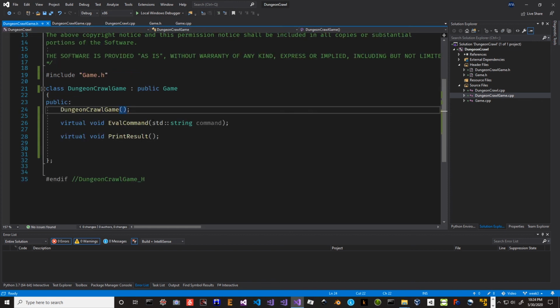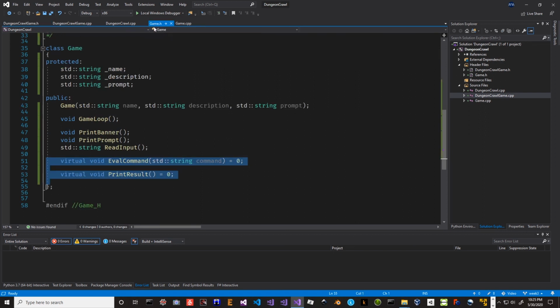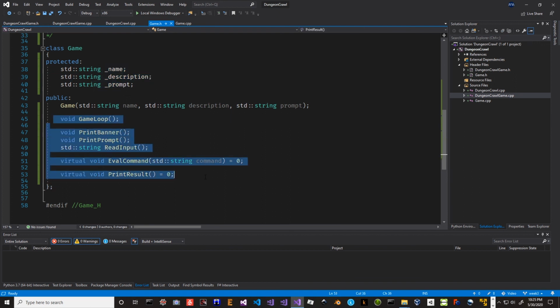The Dungeon Crawl Game class .h is inheriting Game here, and it's inheriting everything that Game has. It's inheriting the name, the description with the underscores. It's inheriting all this, and it's inheriting all of these methods, and it's overriding these, which it has to because they have no implementation. So it's actually implementing these abstractly.